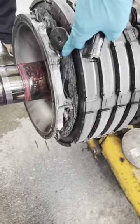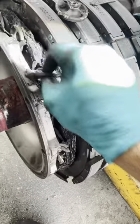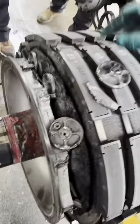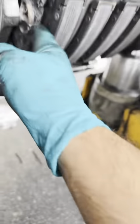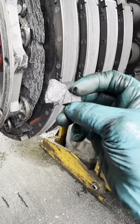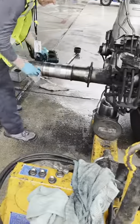We actually found two tie bolts that broke — and again, this is a very rare occasion. When the tie bolts broke, they started throwing pieces into the brake and caused damage to the brake assembly itself. This was the main reason the brake seized. Aircraft take off and land at extreme speeds, so any loose particles are going to cause damage.